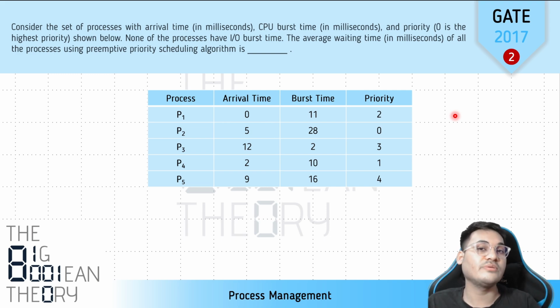So the control of the CPU will be taken away from the currently executing process and be assigned to a process which has the highest priority at this moment of time. So this is what preemptive means. That is, the operating system can take control of the CPU from a running process to assign it to another process which has a higher priority, right?